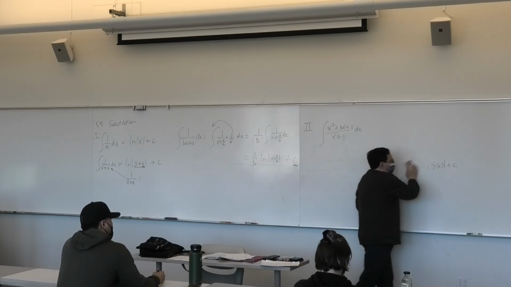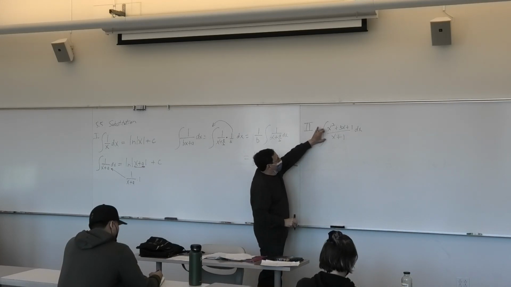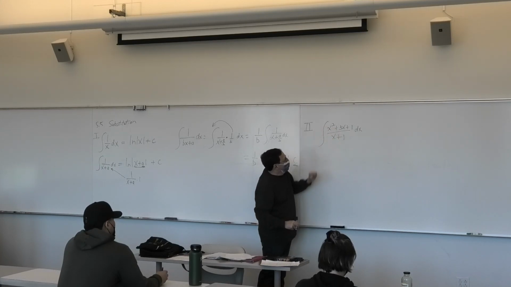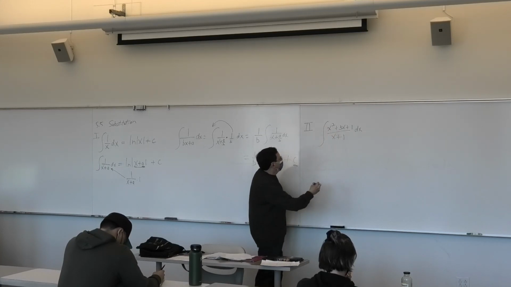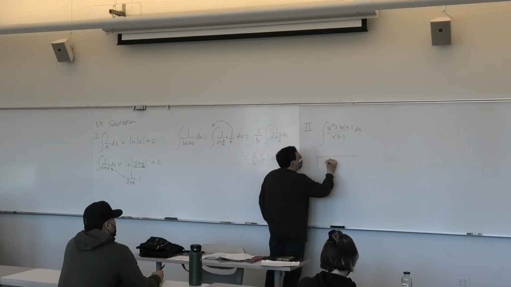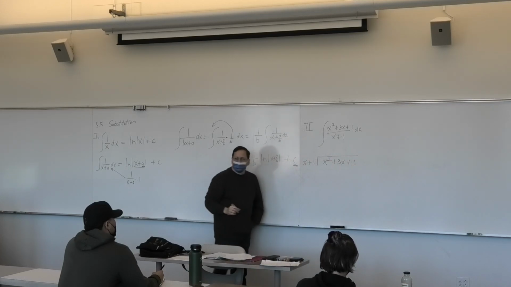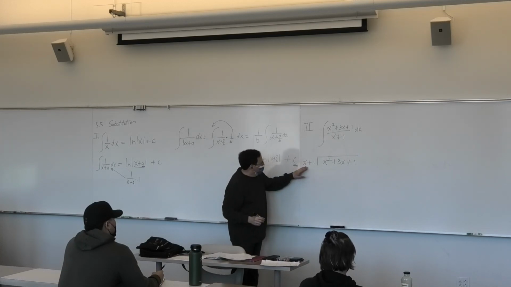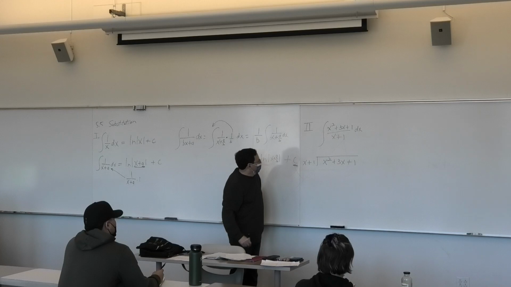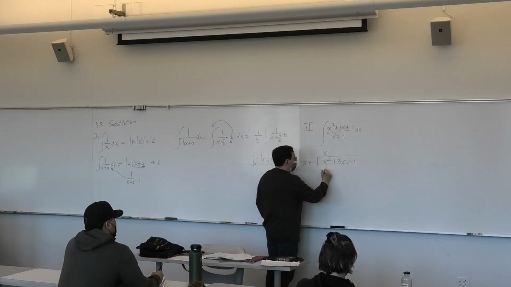So, how do we go about this? Well, maybe we can make some headway by trying to divide this out. So I'm going to pull out long division. Some of you may know synthetic division works just as well in this case because this is just x plus or minus some constant. All right, so how do I do this? x goes into x squared, x times, x squared plus x.